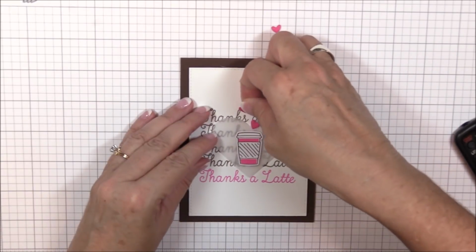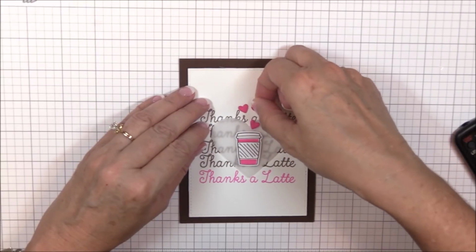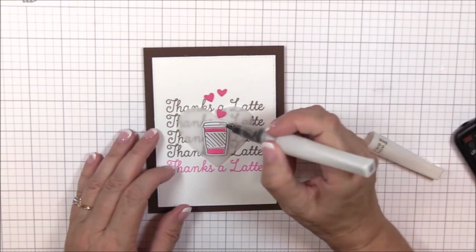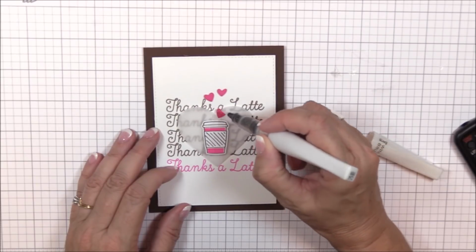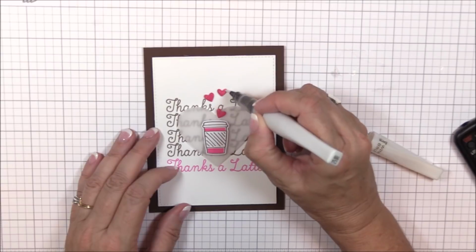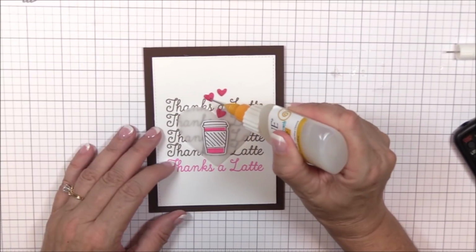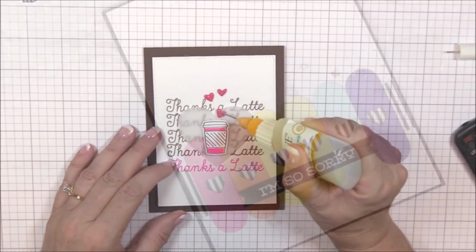I'm adding the 3 hearts to the image panel with more foam square pieces, and then I'll jazz them up with some Wink of Stella clear glitter and some diamond glaze. And our first project is done. I love how the repeated stamp sentiment provides the foundation for the card and the rest falls into place around it. The vellum heart allows you to see through to the sentiment, but adds some softness too.